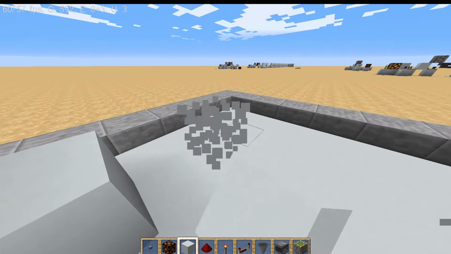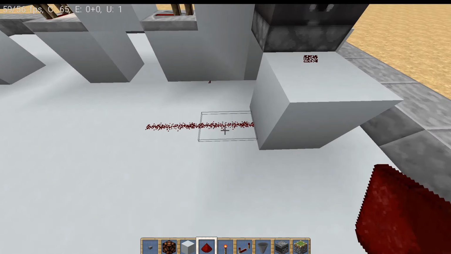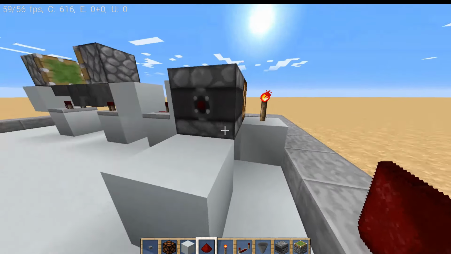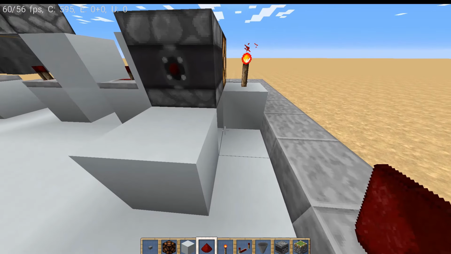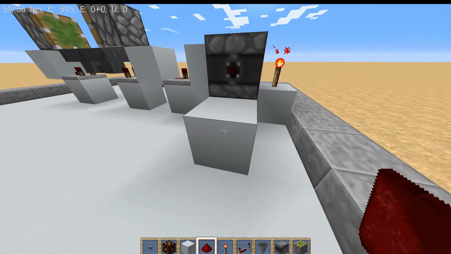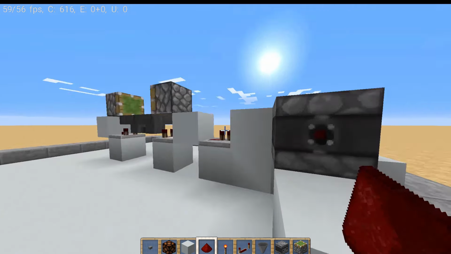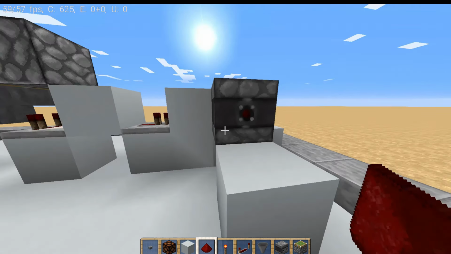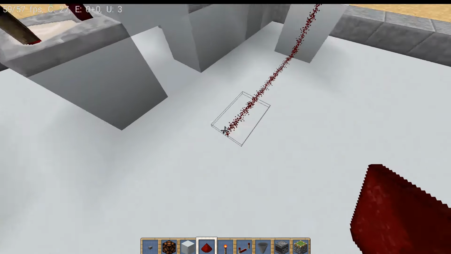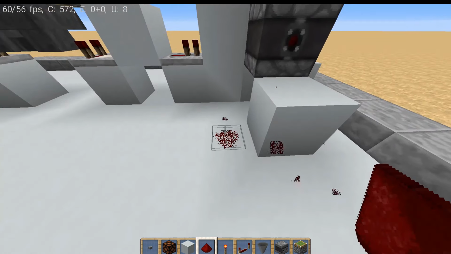So actually, what I forgot to mention, you can just take your output from right here if you want a 1 tick pulse. If you don't know what a 1 tick pulse is, it's a pulse that lasts a tenth of a second, which in Minecraft is called a tick. So this is useful for very select things, like if you want to get a sticky piston to spit out its block, or in a few other things. Then you can just take your output from out of this observer directly without doing anything.